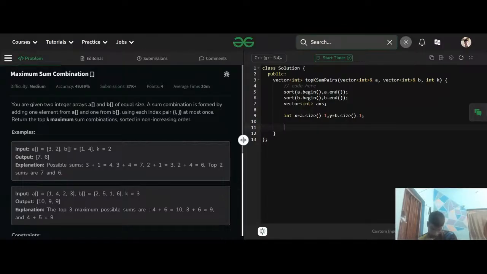So if that index has already been used once, then we have two options.